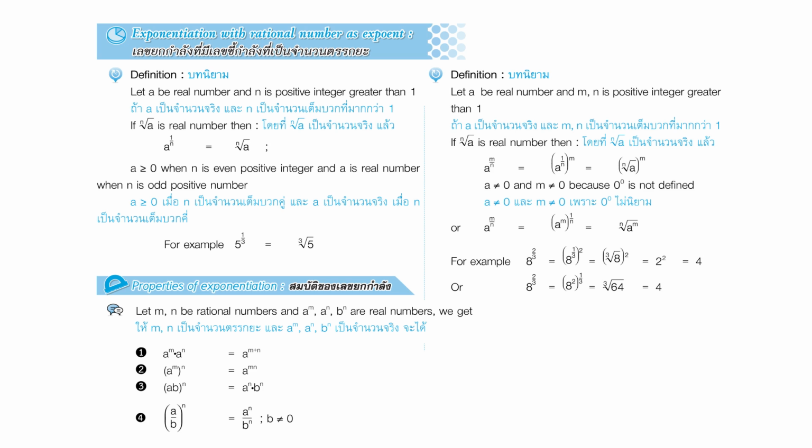4. A over b to the power of n equals a to the power of n over b to the power of n, b does not equal 0. Page 135. 5. When a does not equal 0, a to the power of m over a to the power of n equals a to the power of m minus n, where m is greater than n; 1 where m equals n; or 1 over a to the power of n minus m, where n is greater than m. 6. A to the power of negative n equals 1 over a to the power of n. 7. A to the power of 0 equals 1.